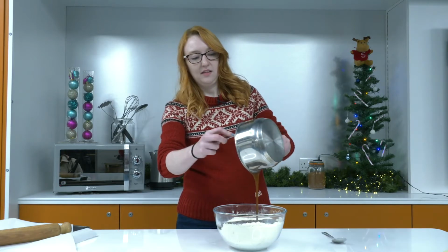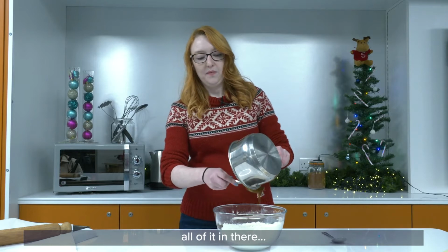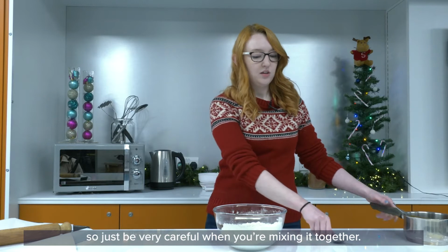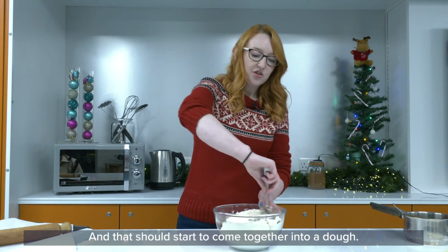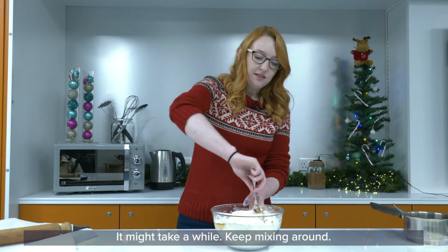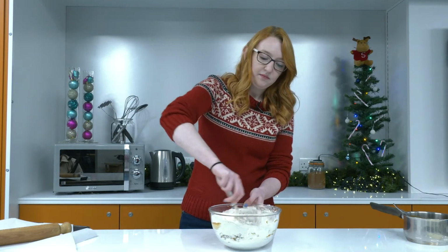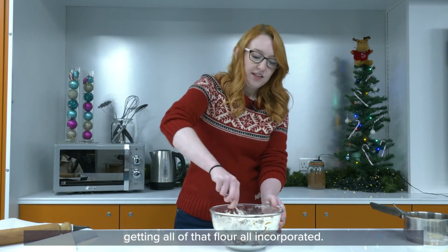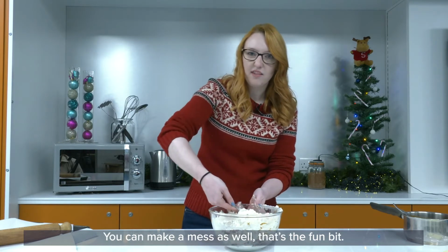All of it in there. Now be careful because this will still be hot and you're dealing with hot sugar, so just be very careful when you're mixing it together. And then that should start to come together into a dough. Might take a while. Keep mixing around. And make sure you're getting all the way to the bottom of your bowl, getting all of that flour all incorporated. You can make a mess as well, that's the fun bit.